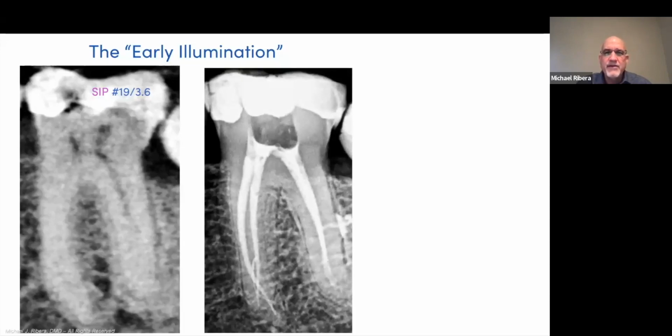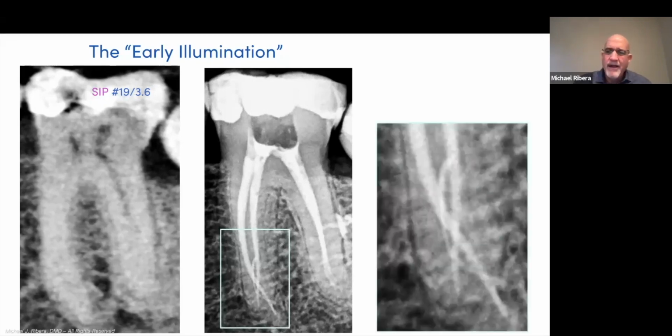And of course, the trainer had been looking over my shoulder from start to finish. When I was finished, he said to me, "How do you like the anatomy?" And so I'm looking at this apical box on the mesial root right here, and I'm saying to myself, "Wow, this really is cool." It hadn't been customary for me to see this type of anatomy, especially on vital teeth. And I'm saying to myself, maybe this is why it's the vital teeth, not the necrotic teeth, that come back to you X number of days, weeks, or months down the line with patients complaining, "Hey doc, my tooth's still tender, what's happening? Why do I still feel things?"